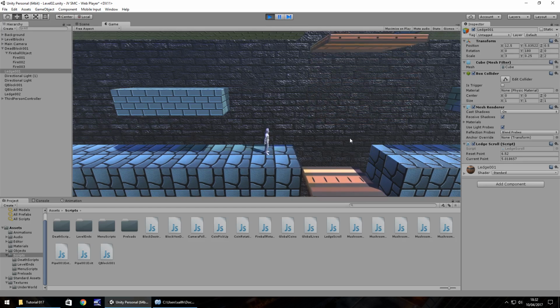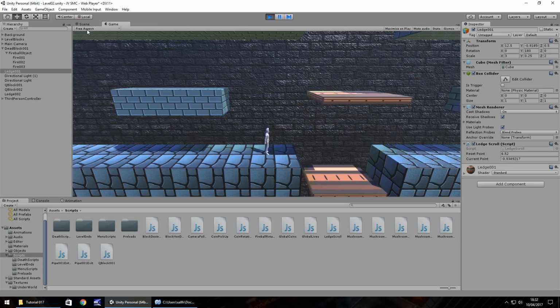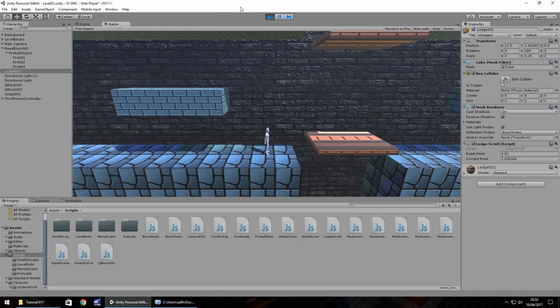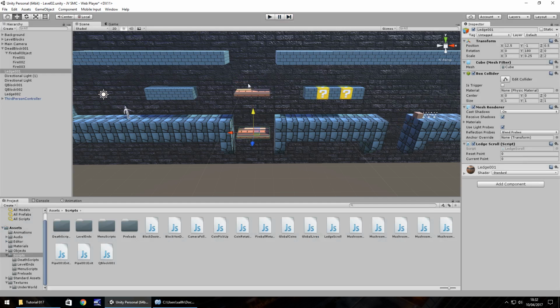And now, there we go. As we can see, the ledge has gone down and respawned underneath. Now, if we click on our scene view without pressing play again, we should be able to see this in action. So we can see that the ledges move up. As soon as you hit there, it respawns down here. Now, it's just a case of measuring to get the distance correct.